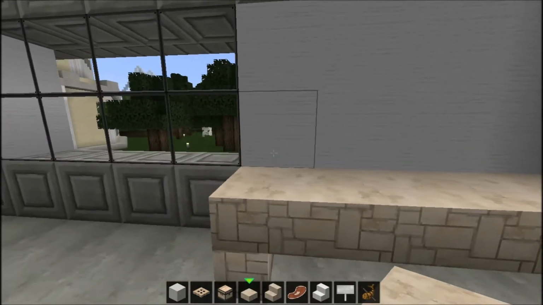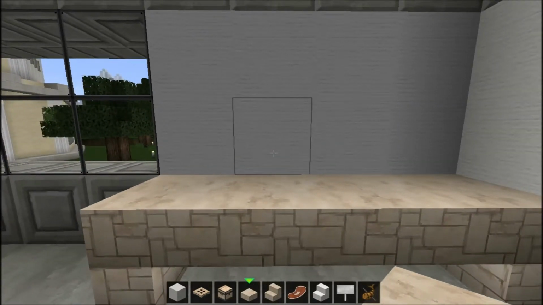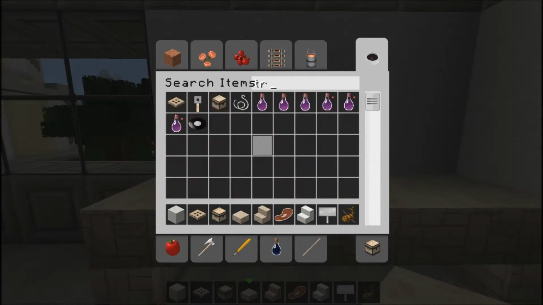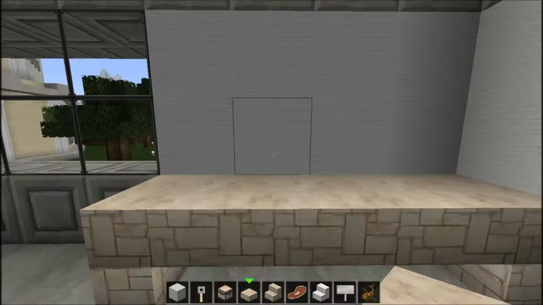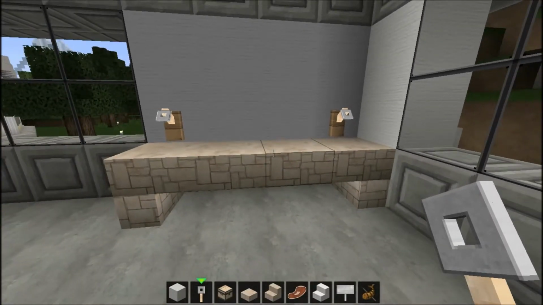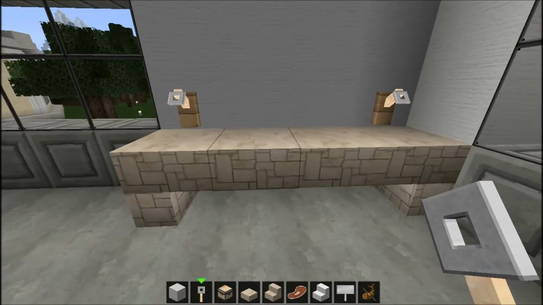Okay, now for the actual slicing part, I'm going to use, I think it's called trip wire. There it is. That down there, put that up there. Put it at either end. And there we go, my slicing machine.